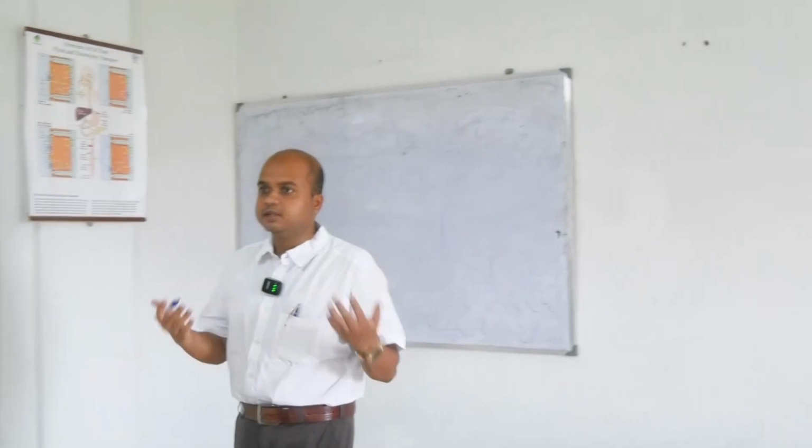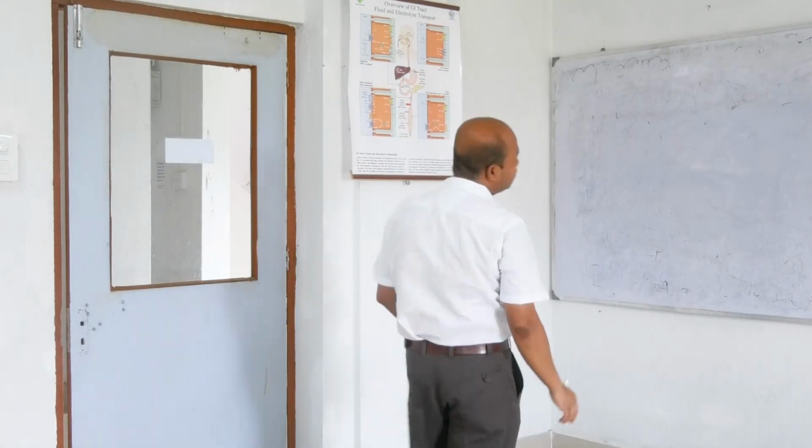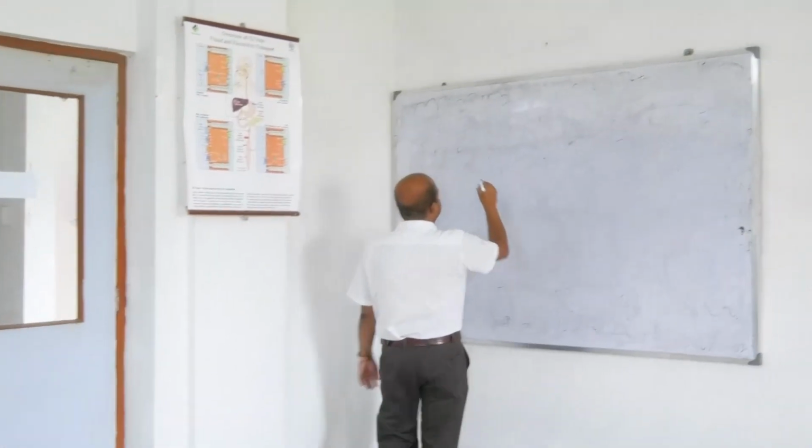The expression is total hearing loss or total deafness. But commonly the perception is there that deafness means the ear cannot hear anything, or that total hearing loss is called deafness. That is not true. Deafness and hearing loss are the same thing, partial or total. Okay. But the common perception is, do you get this? That the ear cannot hear anything. So better use the term hearing loss. Okay. So hearing loss means it may be total, it may be partial. Impaired hearing.